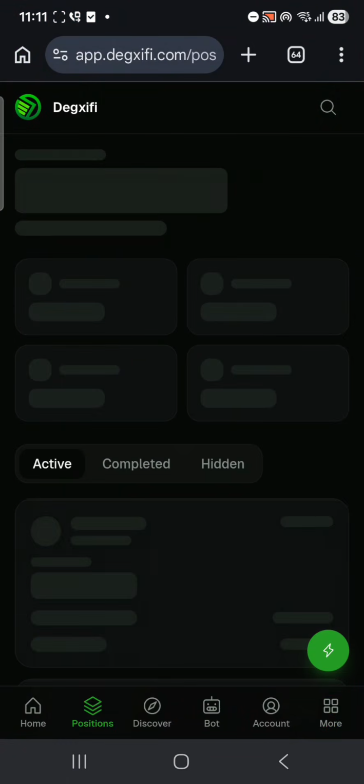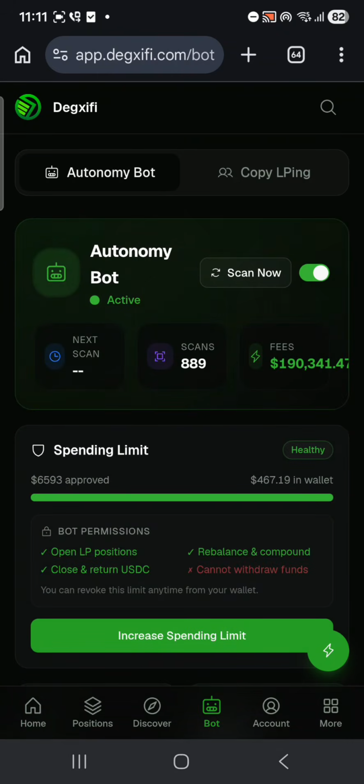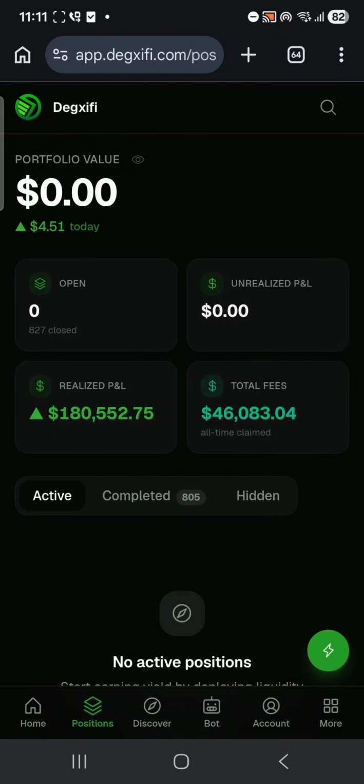So I'm going to come back here. I am going to literally open using the bot again. So I'm just going to allow the bot to search for a position for me. Oh, the bot is still actively working. Oh my god, that means a new position will be open soon. So let's just allow it.